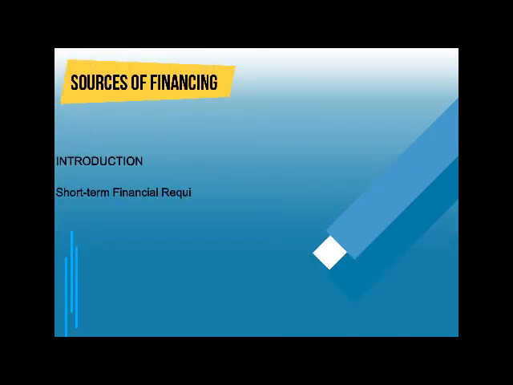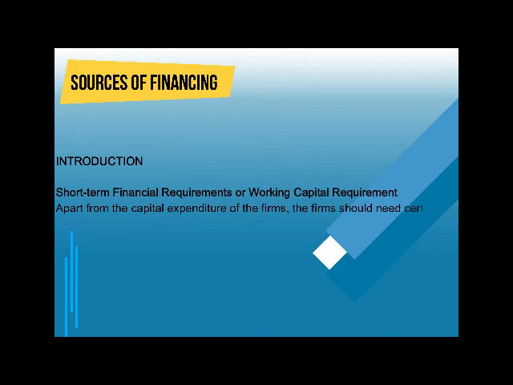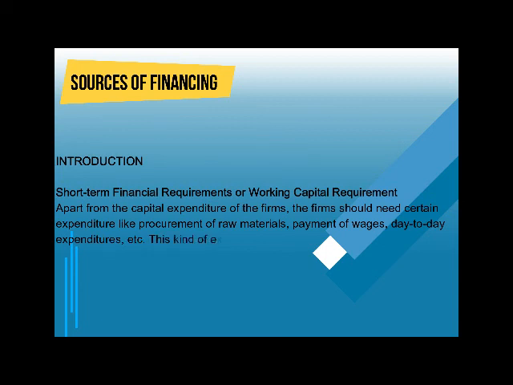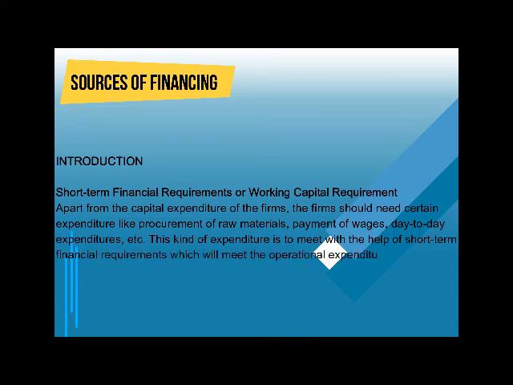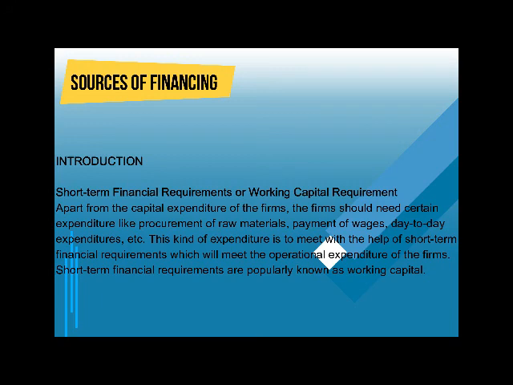Short-term financial requirements or working capital requirements. Apart from the capital expenditure, the firm needs certain expenditure like procurement of raw materials, payment of wages, day-to-day expenditure, etc. This kind of expenditure is met with the help of short-term financial requirements, which will meet the operational expenditure of the firm. Short-term financial requirements are popularly known as working capital.